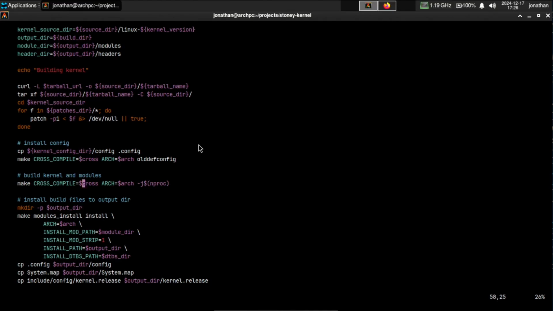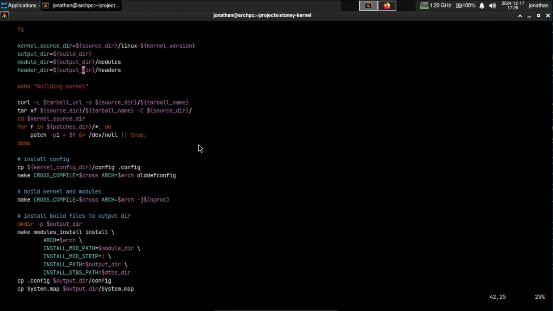And then everything else. Okay, here we go through the patches directory, and it applies the patches to the kernel after it's downloaded the tarball, untarred it. And then it just runs through your normal process you do if you've ever compiled the kernel, you first make the kernel with the make command, which compiles it, and then make modules, which generates the modules. Basically, the kernel comes in, let's say roughly two parts. I guess you have the kernel image, and then you have the modules. I believe both the modules and the kernel image get put into the initramfs file, which is also something that we're going to be dealing with.